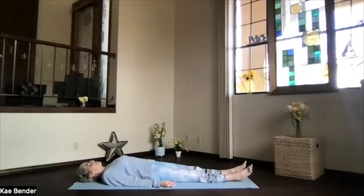And feel the hips relax. Deepen into that connection to the surface beneath you as you breathe. Exhaling and letting your body grow heavy, just softening any tightness in your jaw, in your shoulders, in your torso. Exhale, just deepening into that earth support, letting your body breathe, softening every part.